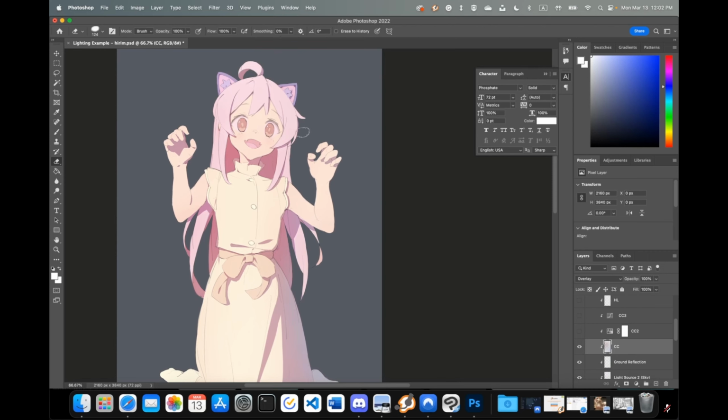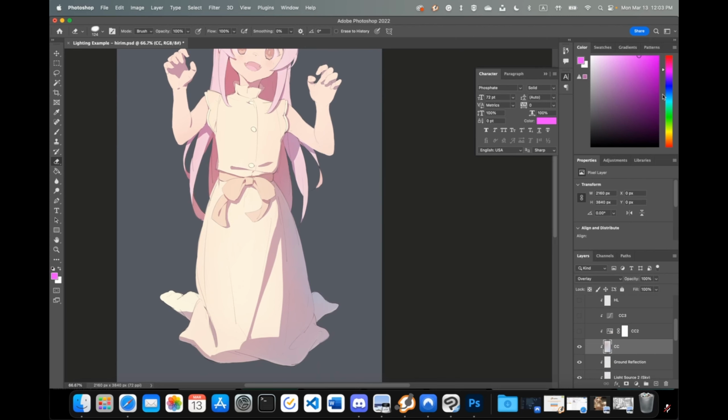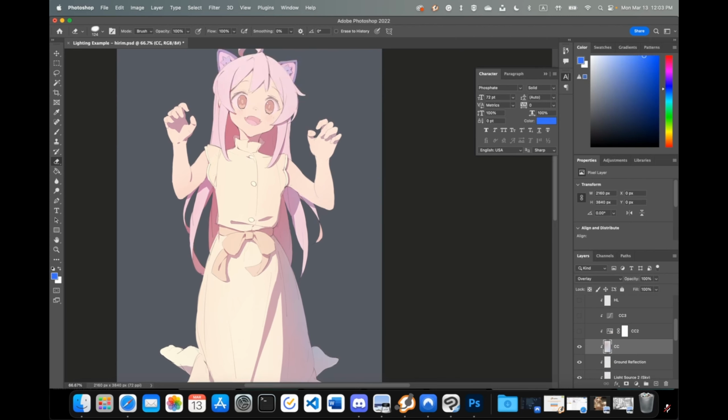It's one, I think pinkish from here, somewhere around this, and I just sprayed it gently to the head area. Another one is from the blue area, and I just spray gently to this area.